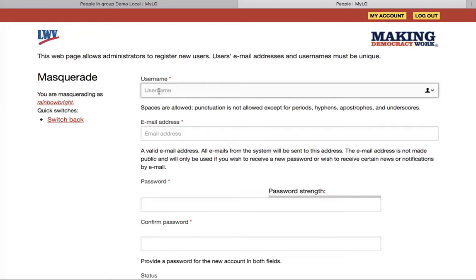This form allows me to create a username. We would like to use the standard of first name, last name. So in this case, it would be Samantha Orange. And then their email address. This should be their unique personal email address, because this is an account that they can use individually, not one that they're meant to share with other people. It's also where a password reset request would go, and it's also the account that's used in revision management on content to see who made what changes.